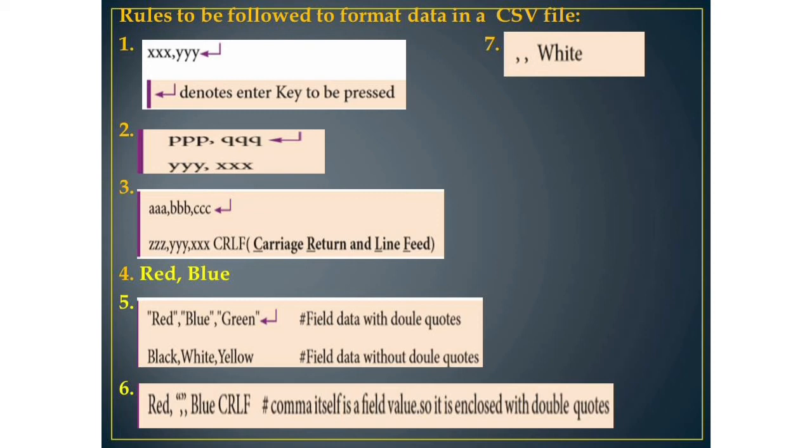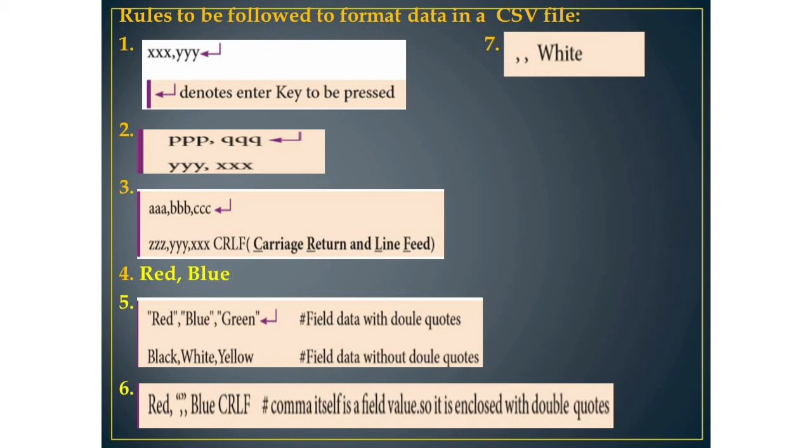Here, it begins with 2 commas because the first 2 fields of that row were empty in our spreadsheet. The first field, comma, the second field, comma, then white is the third field. So the first two fields are empty fields. Okay, so don't delete them. The two commas are required so that the fields correspond from row to row.